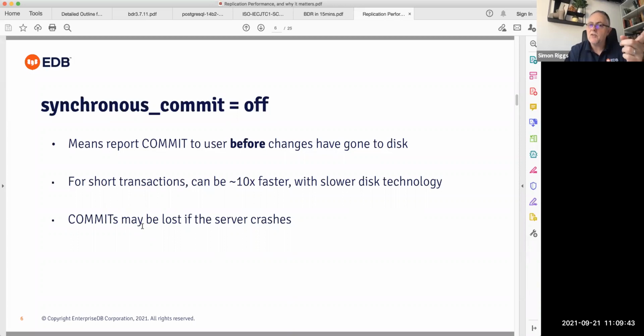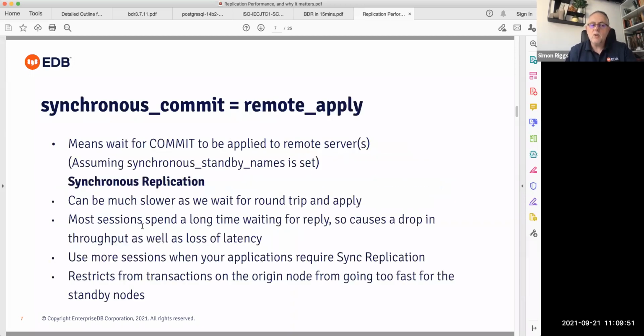Possible because we also need to consider what happens with regard to replication. So if we set up a multiple node cluster where we've got the origin node or the master node and it's replicating changes to a second system, then that's what we call a replicated cluster. If we want synchronous replication, where the changes from the commit get sent to the second node before we reply to the application, then that is known as synchronous replication.